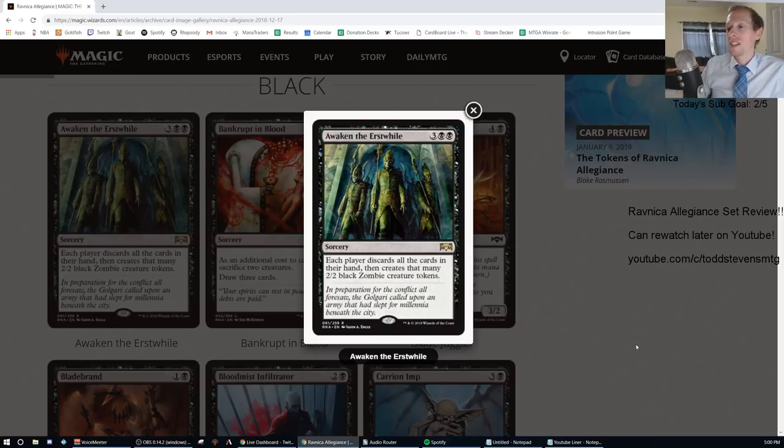All right, first card in black is a rare, Awaken the Erstwhile. 3BB: each player discards all cards in their hand, then creates that many 2/2 black Zombie creature tokens. Huh. This is a weird card. A lot of people are saying D and F, a lot of stuff like that.